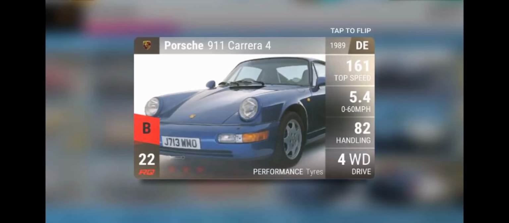Because if you compare the 911 Carrera 4 to other B-class Porsches in the game, it's actually very weak, one of the weakest. But I feel like it has the status just because from the year it's from. And, you know, compared to its competition, the Carrera 4 is better than every other 80s Porsche in the game, in the B range.